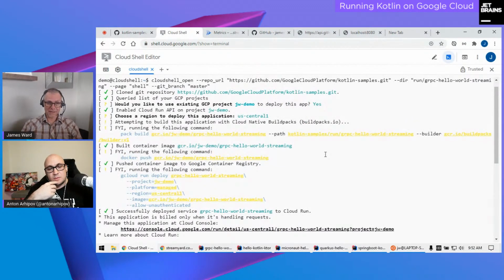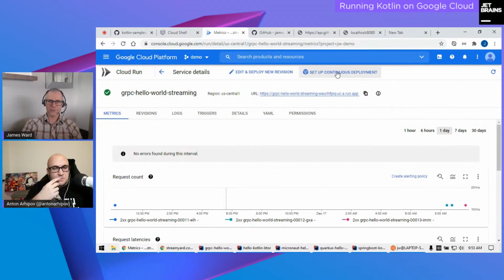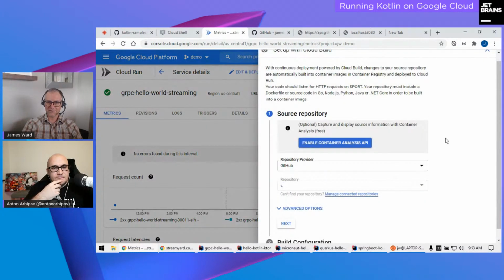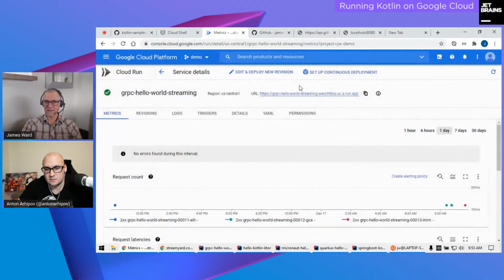Cloud Run does try to make that easy with Buildpacks. So if you don't want to think about it, then just pick Buildpacks and you're good to go. One place where you actually see that is when you go into set up continuous deployment for a repo, you'll get to a place where it's going to ask you, how do you want to build this thing? And you can choose Dockerfile or Buildpacks in there. And then there's a couple command line ways as well to build things with Buildpacks.